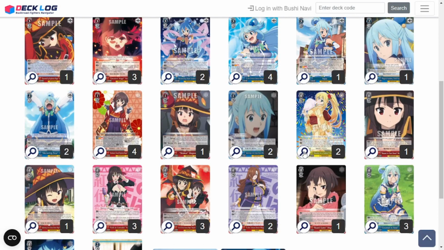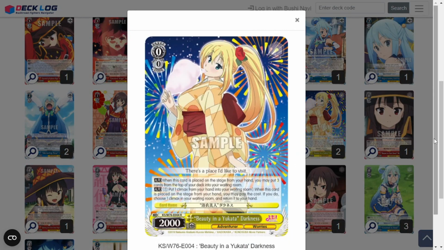This one, I actually really like this Darkness, because this just looks really good. Beauty in a Yukata Darkness is a 0/0/2k. When this is placed on stage from hand, you may put 3 cards from the top of your deck into the waiting room. But it also has, when this card is placed on the stage from your hand, you can pay 1, pitch a climax to salvage back a climax from waiting room. So this is the climax swapper, which is really cool.